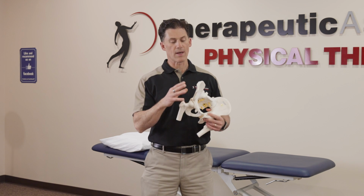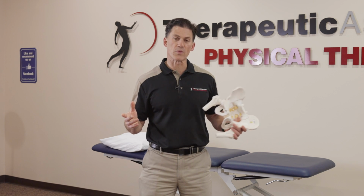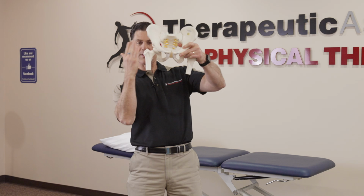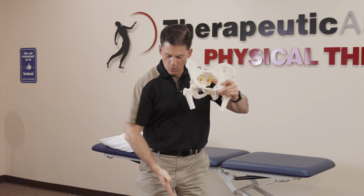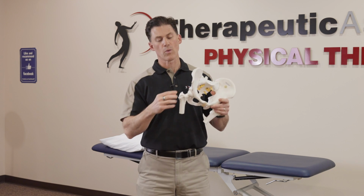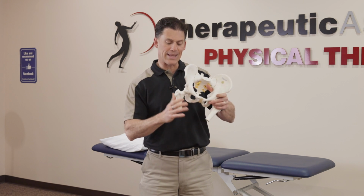What happens is oftentimes these muscles get weak. They tend to get weak as we get older, and they tend to get weaker especially in women versus men. Now there's various reasons for that. One is that with women the pelvis is wider than men's pelvises in general. So with a wider pelvis, the angle that this bone creates is more this way. The knees are together and the femur has more of an angle coming to the inside. What that does, unfortunately, is put more stretch through this tissue repetitively year after year after year, which over time can create wear and breakdown in the muscle and the tissue that attaches. So that's one of the issues: the pelvis width and the angle of the femur as it comes to the inside.